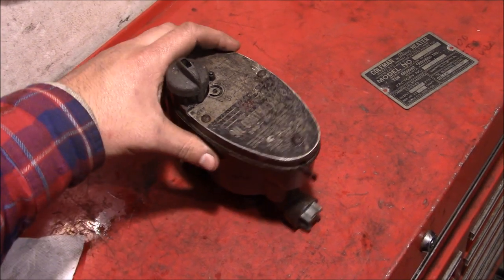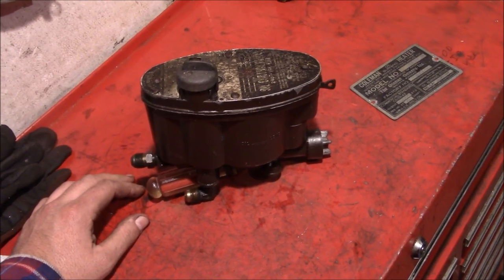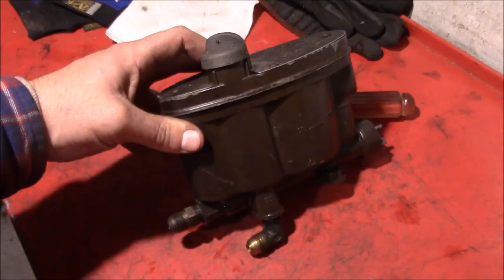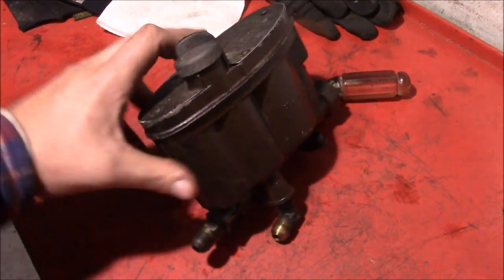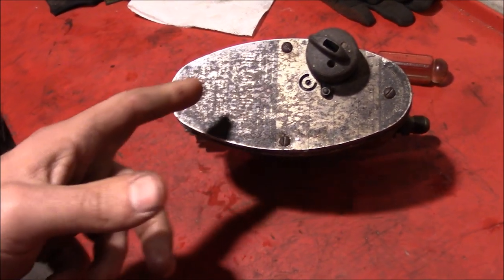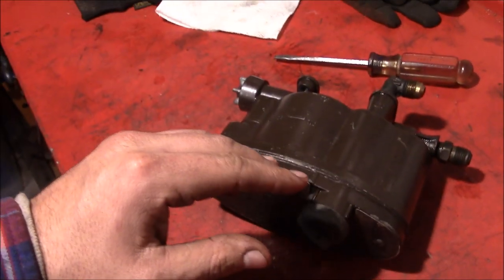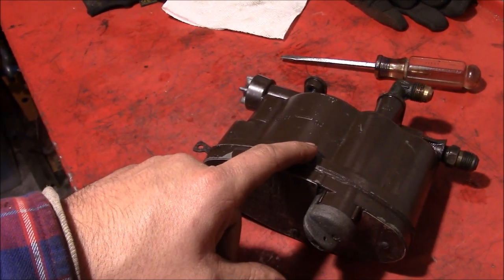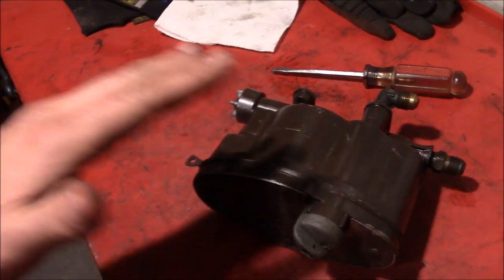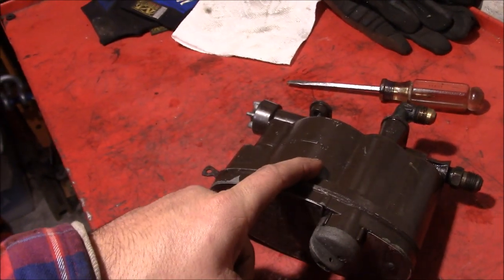Keep those classics going out there. There can't be too many of them left, and once they're gone, they're gone. I don't see anybody putting brand new installations with constant level oil control valve furnaces installed in them. Hopefully going through this a little bit will help if you ever get one that needs service or replacement parts. I would almost be willing to bet you could find a carburetor-type brass float that you could adapt and make work on this, because the little float arm that is soldered to the top of it comes off. As long as you can get a round float roughly that same size, you can adapt something over to make this work.